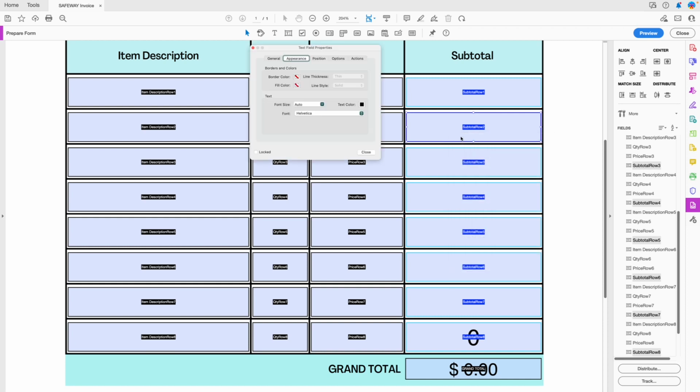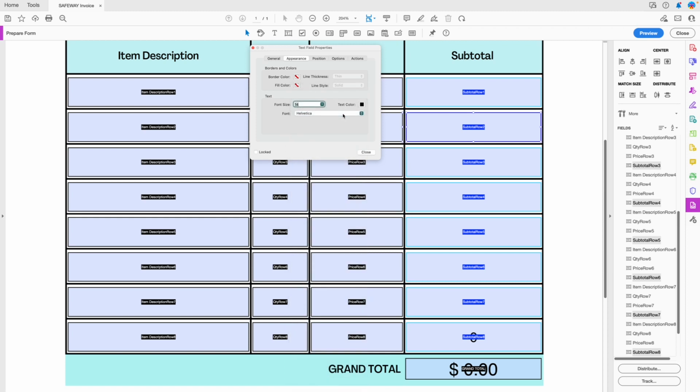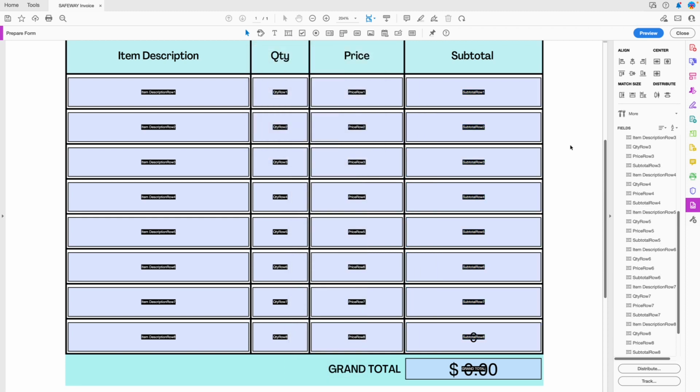I'm going to go to properties and font size is auto. So if this number is bigger, then this one's going to look smaller. So what you want to do is just have them all the same size. So I would put 14. It's a good size. You can also change the style, the font, but I don't like to be so complicated, but if you want to be a little bit extra, there you go.